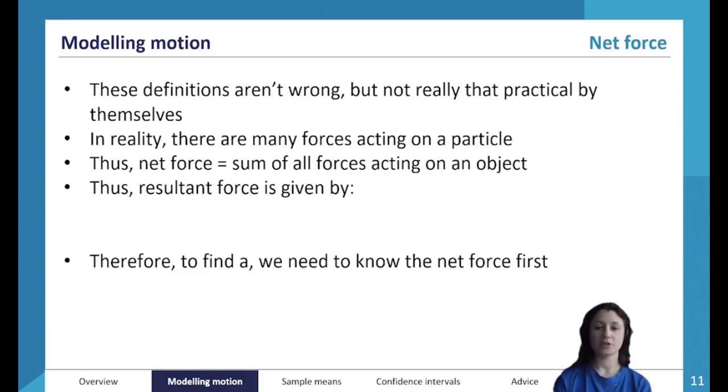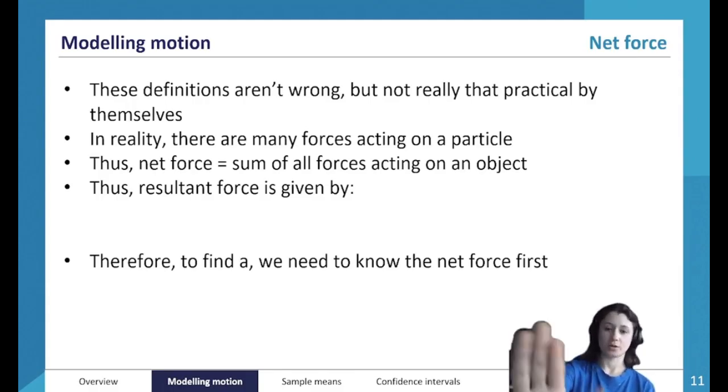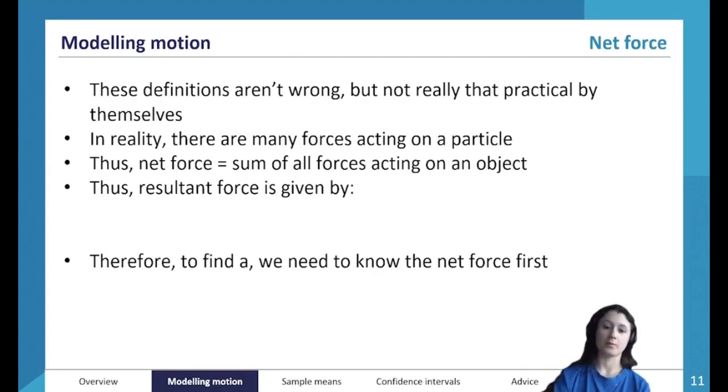Next, the definitions that we went over just before aren't wrong, but they're not super practical by themselves. They're not super useful for the content that we're doing in Specialist. That's because going through Specialist, we actually have a look at forces that are acting all at once. So lots of different forces, lots of different strengths, acting in lots of different directions. So it's not just one force, one person pushing a box forward. It might be one person pushing a box, but then gravity is also acting and another person is also pushing it in a different direction, that kind of thing.